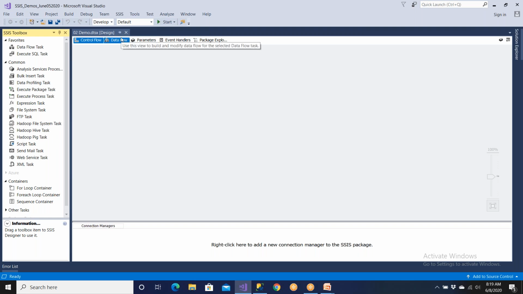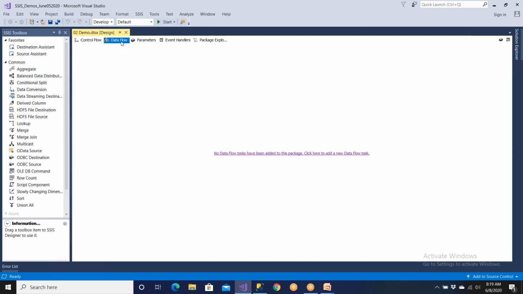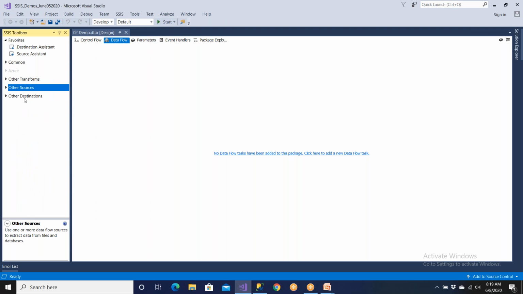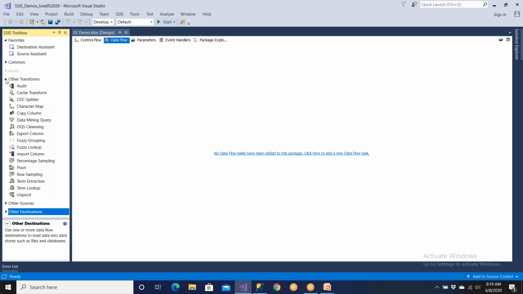Okay. So the data flow task is going to be performing ETL operations. So data flow is a task. What it does, it is going to be getting the data from the source and dumping it to the destination, and it is also applying some transformations. Okay, so data flow is going to be performing ETL operations, but data flow cannot start on its own.